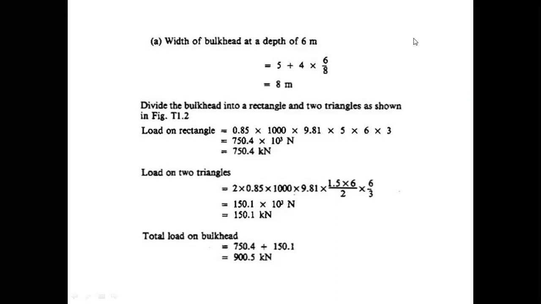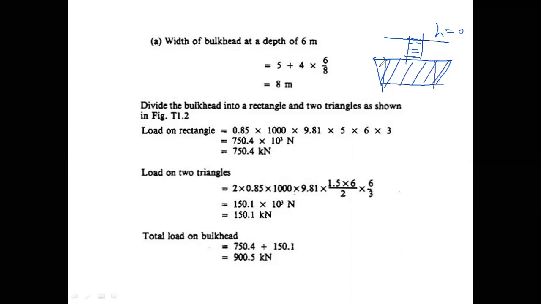Now, second case was the bulkhead is there, and you have a bulkhead like this. And now water level is above the bulkhead. It is water level is above the bulkhead. So I will put that second part as a homework for everyone. So H is equal to 0 will be here. So in this case, what you have to do, do the same procedure, find out the area of the trapezoid by making the three different parts, triangle number one, rectangle is number two, triangle number is a three. Create the same tabular things and find out the area of the trapezoid.